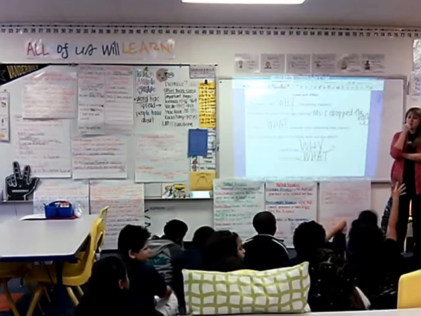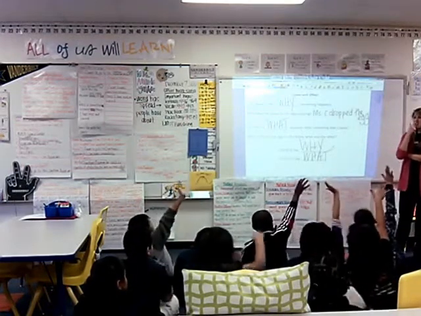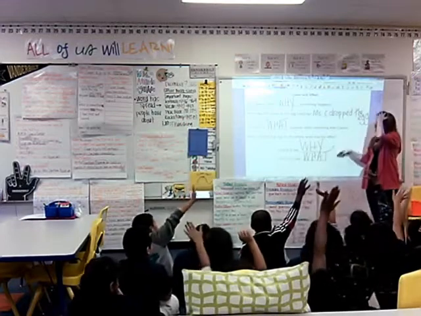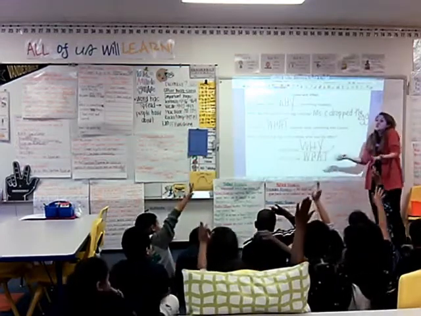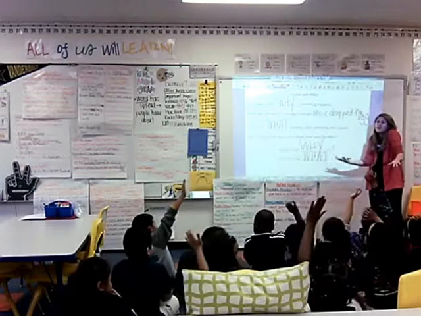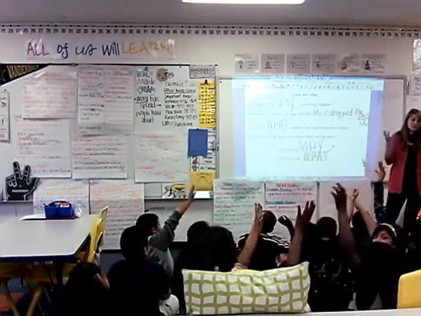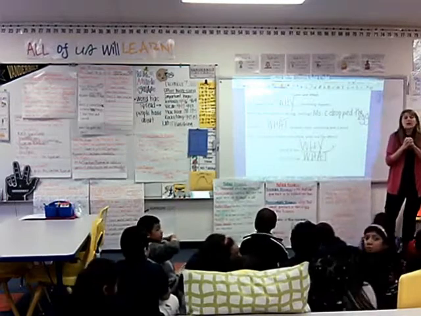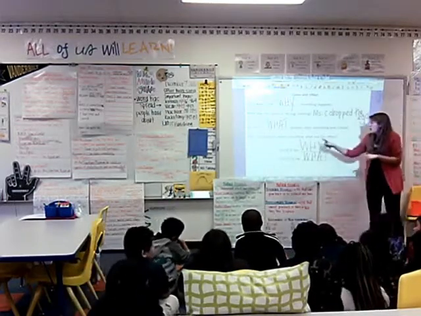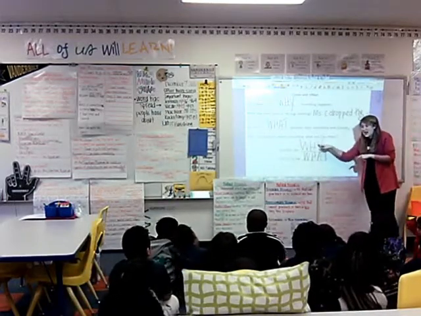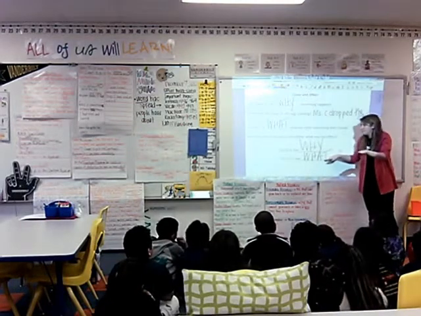Do you want to think about it for another minute? Who has a different idea of which one comes first? If we think about it, the effect is like what you get at the end. What happens at the end of a situation. So what's going to come first? Who have I not heard from? Mary. The cause is going to come first. Why does something happen? The why has to happen before the what.